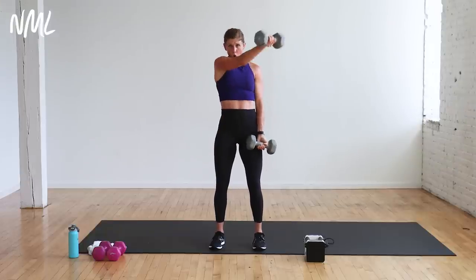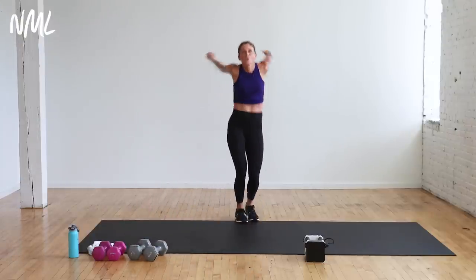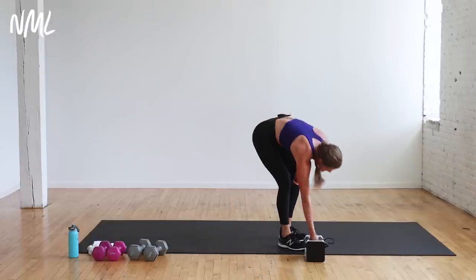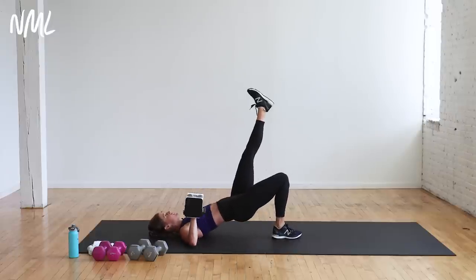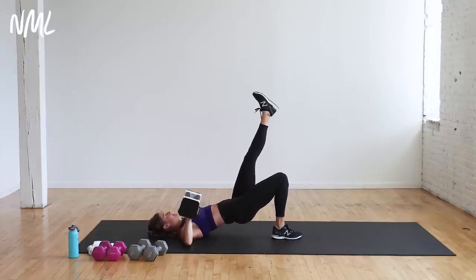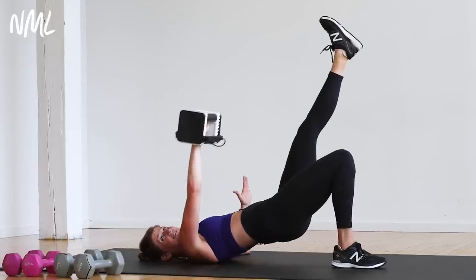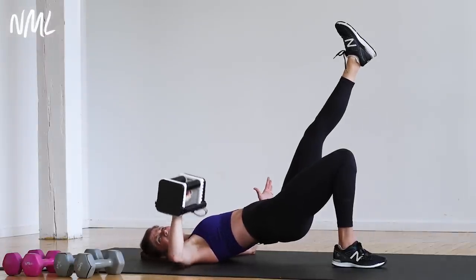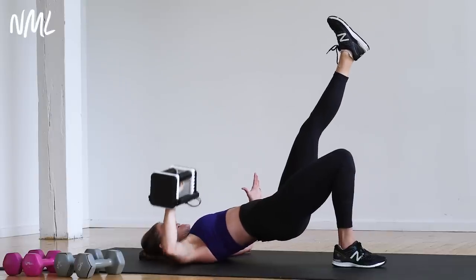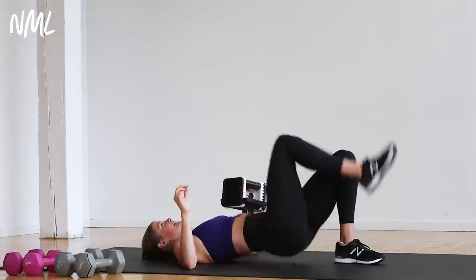Think pinky to outside shoulder — chest and shoulders right here, core is stabilizing. Four more, then repeat it. Chest, chest, chest again — drop the reps to 12. Dumbbell in the left hand, right leg is up, 12 reps. Some basic upper body moves with the option to add a fancy variation. You can keep both feet on the ground — the single leg is just an option for more core and stabilizing work. If you're not shaking in those final two to three reps, you need to grab a heavier dumbbell.